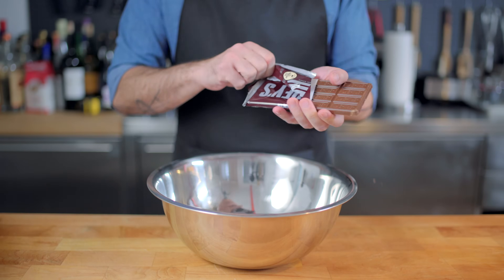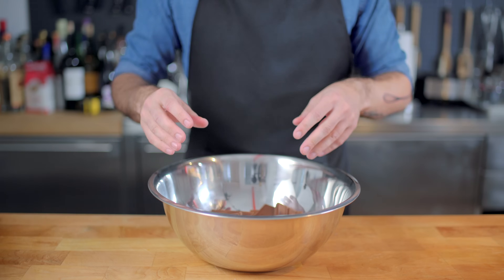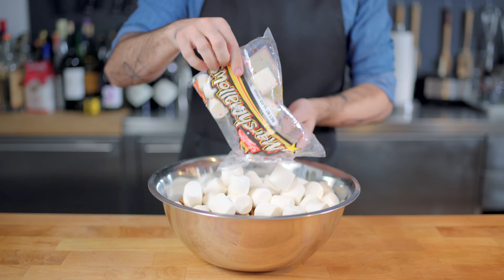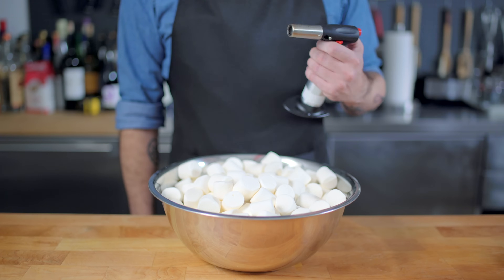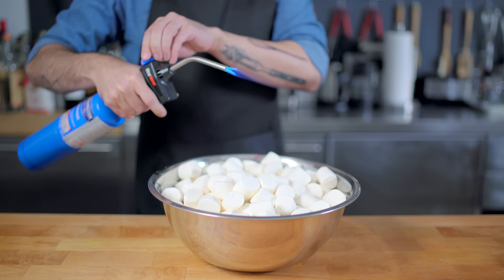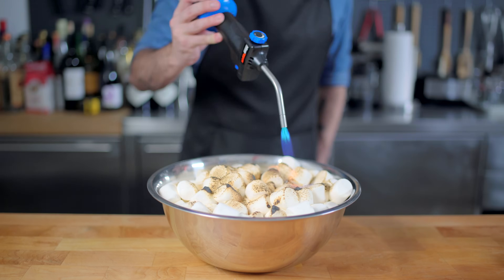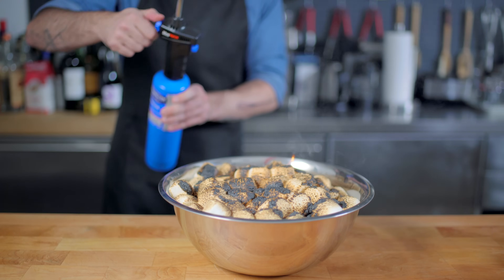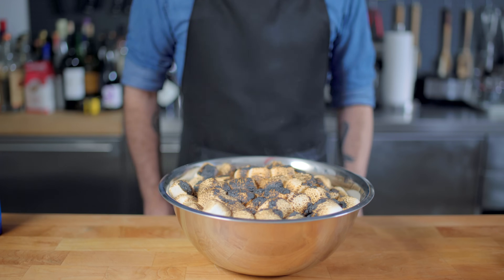First, we have to source our largest torch-resistant bowl, build up a robust foundation of chocolate squares — since this seems to be inspired by s'mores, I'm going with Hershey's — followed by a few handfuls worth of pretzel sticks, and two full bags of marshmallows. I want enough on there that I can't see any pretzels or chocolate. For this job, my normal torch isn't going to cut it, so we need to upgrade. 50,000 BTUs of propane power — I just made that number up. Get it lit and get to torching. Turn off the torch.